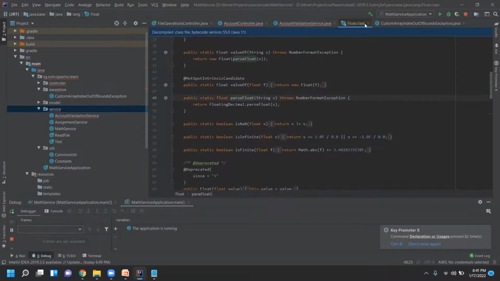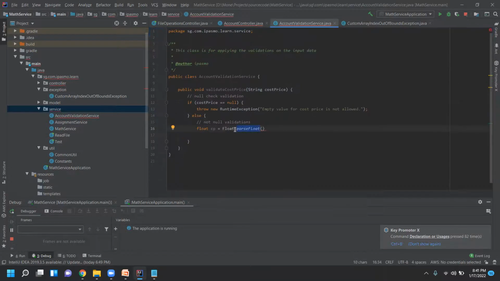Basically, the value that we are passing as cost price, it will convert from the string format of any number. String format means like this, 3.01, something like this. So the string format of this will be changed to float actually.